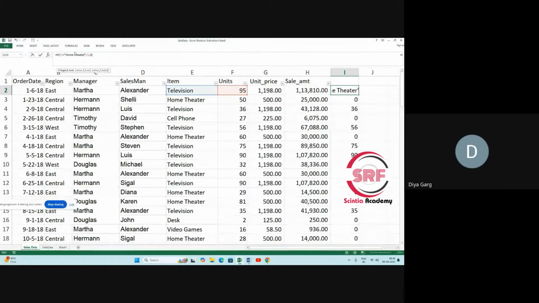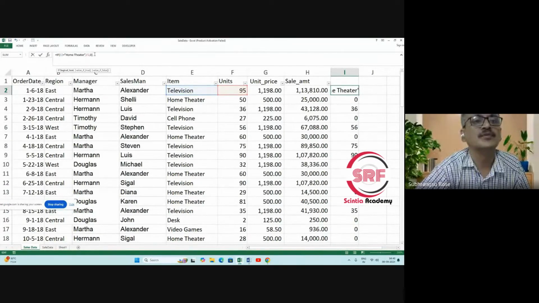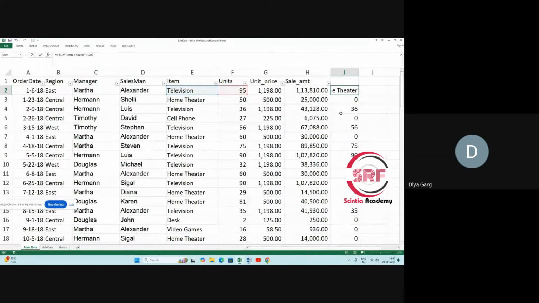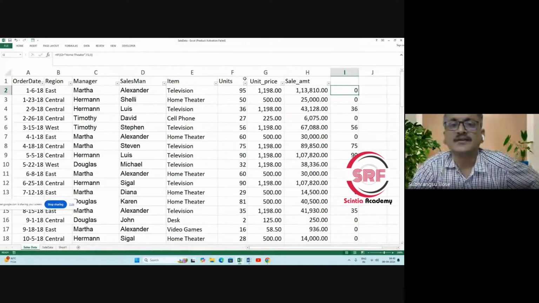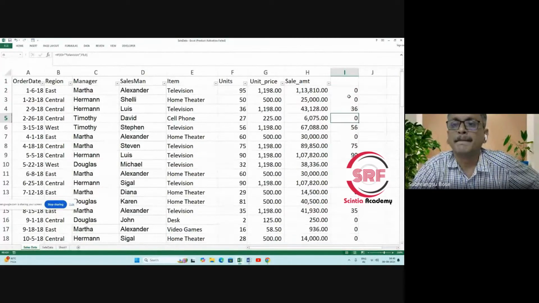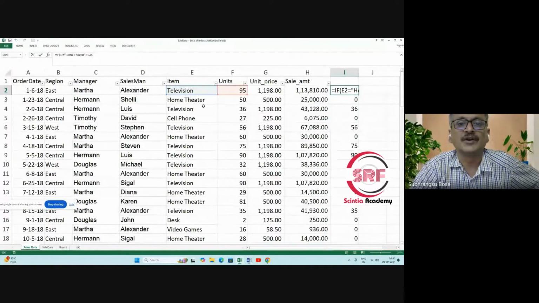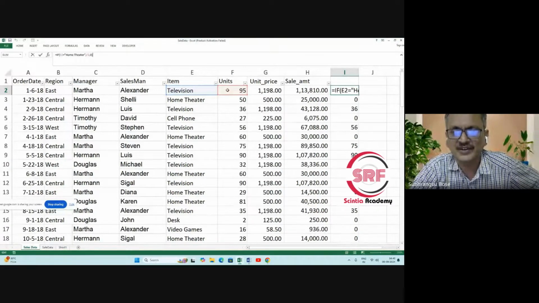Excuse me, sir. Please repeat this formula. If E2 is television, E2 is home theater, then we collect its associated point from the F column, that is F2.